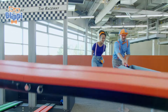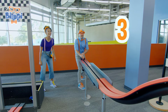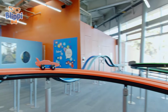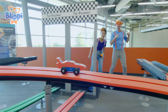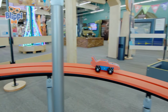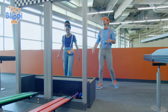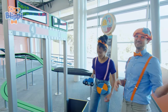All right, here we go. Are you ready? Yep. All right. 3, 2, 1, go! Yeah! Whoa, look at it go! Yeah, this track is really cool. Yeah, keep coming! Just a little bit more. One more turn. Okay. Come on, come on. Whoa! Yeah! 18.22. Oh, Mika, you totally beat me.